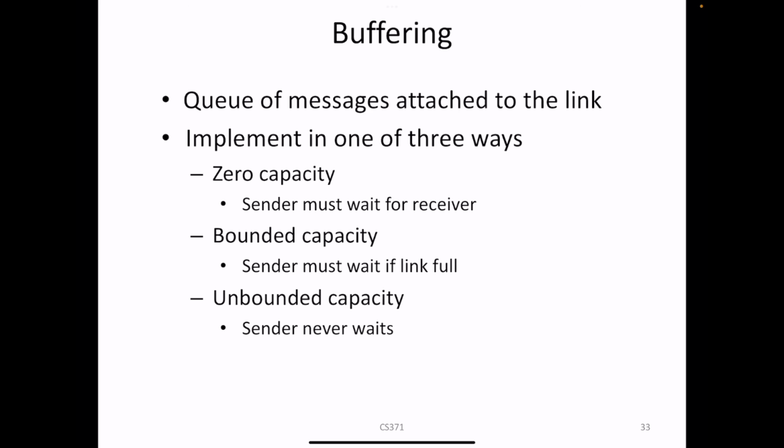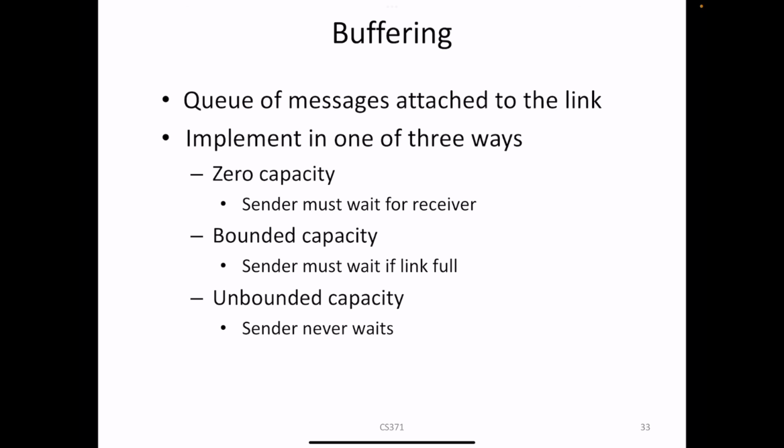Actually, there are three ways to implement the buffer. The first one is zero capacity, which means there's no buffer at all. After the sender calls the send operation, the sender will be blocked until the message is received by the receiver. The second one is bounded capacity. The sender can continually send messages to the receiver until the buffer is almost full. In this way, the buffer has limited capacity, so the buffer size is fixed.